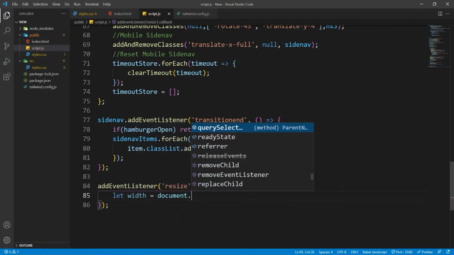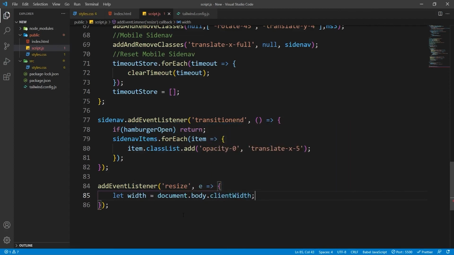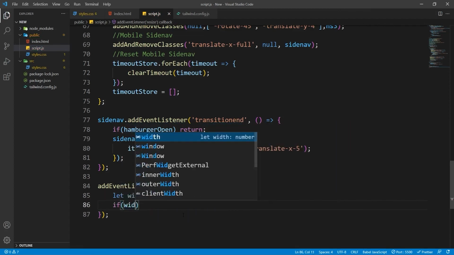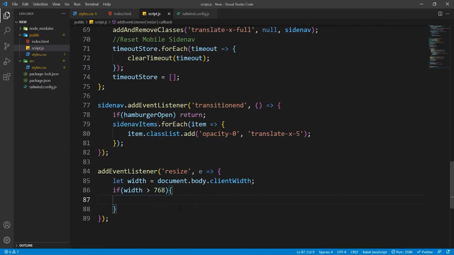And in this variable, we'll get access to the current width of the body, like so. And if the width is greater than 768, because that's the median breakpoint, the middle breakpoint, the one where we want the hamburger menu to disappear and the normal menu to appear, then we will set the hamburger open to be false because we want it to go back in now.